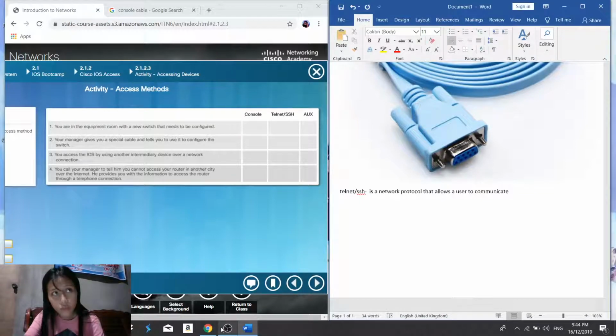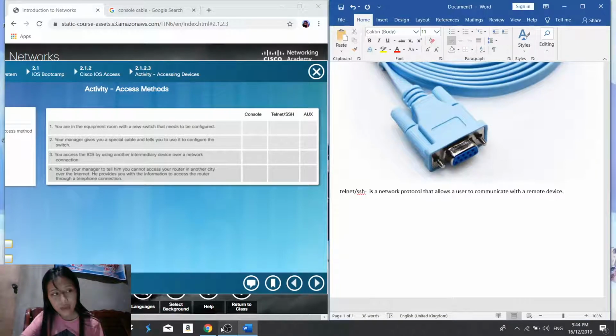This telnet or SSH is a network protocol that allows a user to communicate with a remote device. As I say, this telnet or SSH, the secure shell, is a network protocol that allows a user to communicate with a remote device.